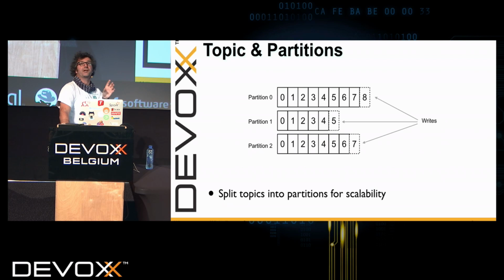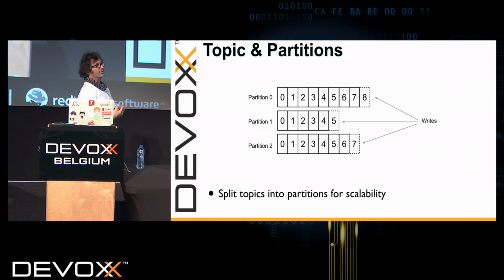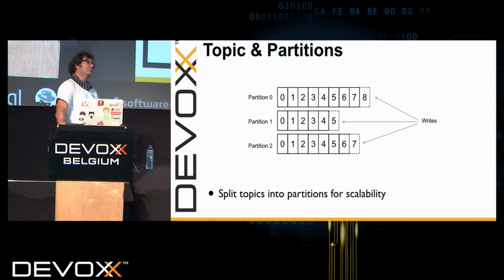This is an important part to understand. When you create a topic, for example all cars, you will say, I want to use 5 or 10 partitions. You will put 5 or 10 physical machines in parallel. And the producer, based on a key, a random key or whatever you want to use, for example the car ID in this case, will choose a partition and go to a specific part of your cluster. And if you need more scalability, you will just add new producers or add new servers to scale out.